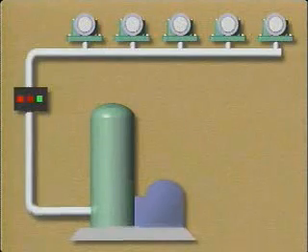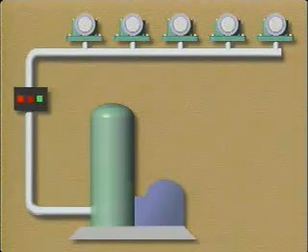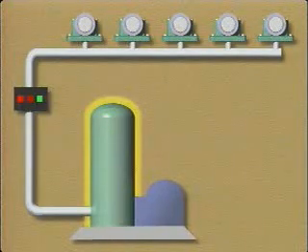Centralized oiling is a lubrication method in which oil is automatically applied to the moving parts of several machines by an independent, centralized oiling system, such as the one illustrated here. But to be sure that the proper oil level is maintained, workers must check the level in the reservoir on a regular basis and add oil when necessary.